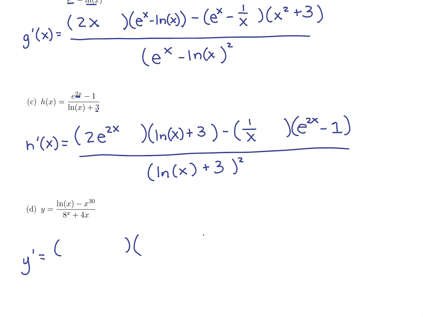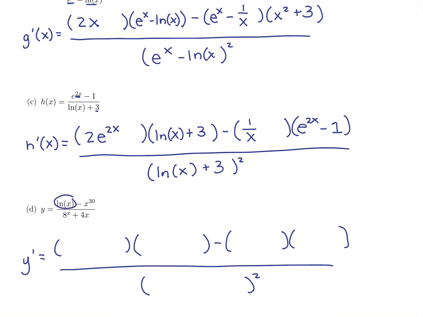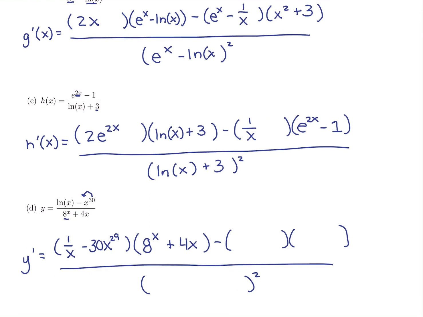There are x's in the top and the bottom. Derivative of the top, original bottom, minus derivative of the bottom times the original top, all over the original denominator squared. Derivative of the top: ln x gives 1/x, and minus — bring down that 30 — x to the 29. Copy down the original bottom: (8ˣ + 4x). Now the derivative of the bottom: derivative of 8ˣ is ln 8 times 8ˣ — that's rule 7 — and derivative of 4x is 4, our mini rule. That gets multiplied with the original top, (ln x - x³⁰), all over (8ˣ + 4x) squared.